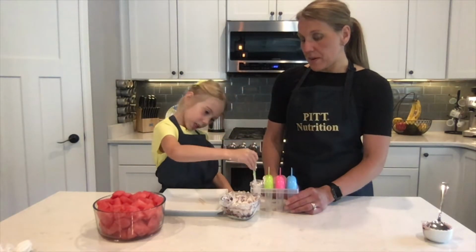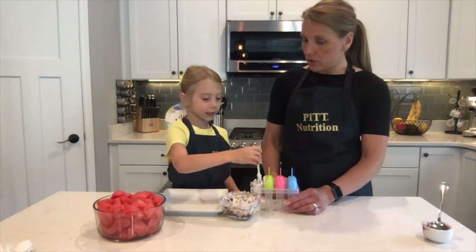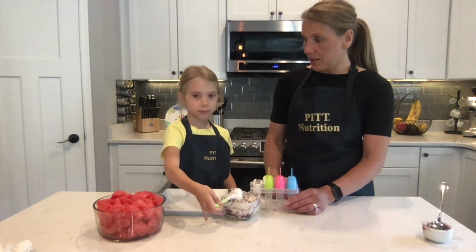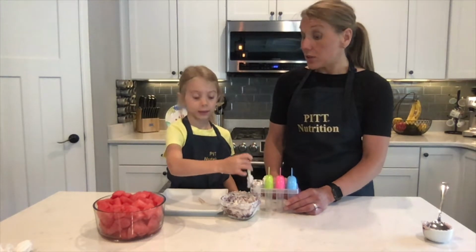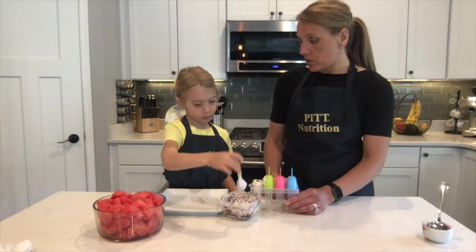And if you don't have popsicle molds, you can do other things, right? What are some things you think you could make popsicles out of? What about an ice cube tray? Could you put something in an ice cube tray? Or you could just make little bites too. You can make froyo bites so that you eat them before they melt in your hands.